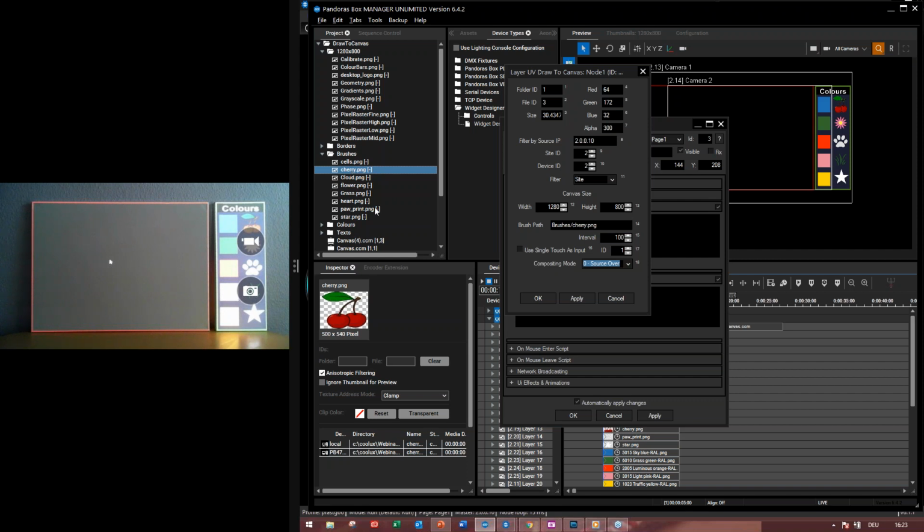So this is how we have to write down the path in this folder. You can actually copy paste a path, so just write the folder and the subfolder if you have one, and then a backslash, and then the name of your brush, which is located in the project tree.